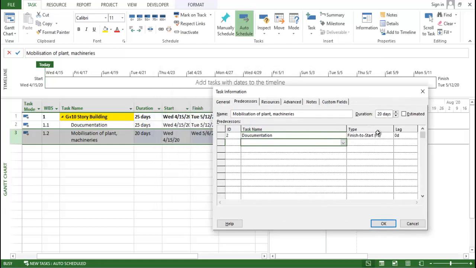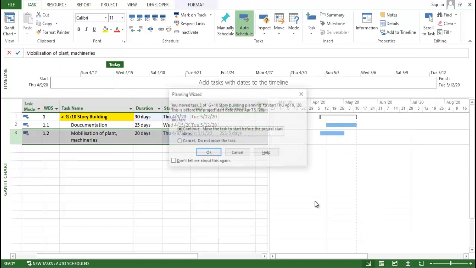Now, what I told you: as the documentation activity starts, this particular activity will start. So here we have to provide a lag of 5 days. Just put the lag of 5 days and click OK.